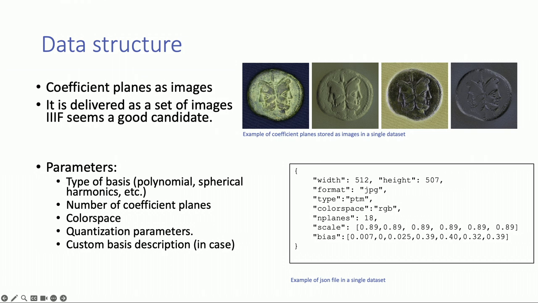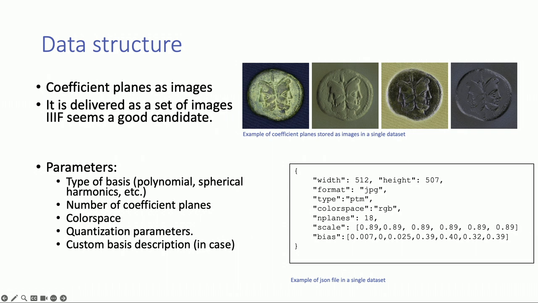They are numbers. And usually you would store them in a floating point, and you need a set of floating point for each pixel of the image. But it's not a very convenient way to transmit and store this data, so we usually encode them as images. They require some quantization and scaling and other parameters, but in the end you can save them as JPEGs or other formats. And so they can be compressed and sent over the web.